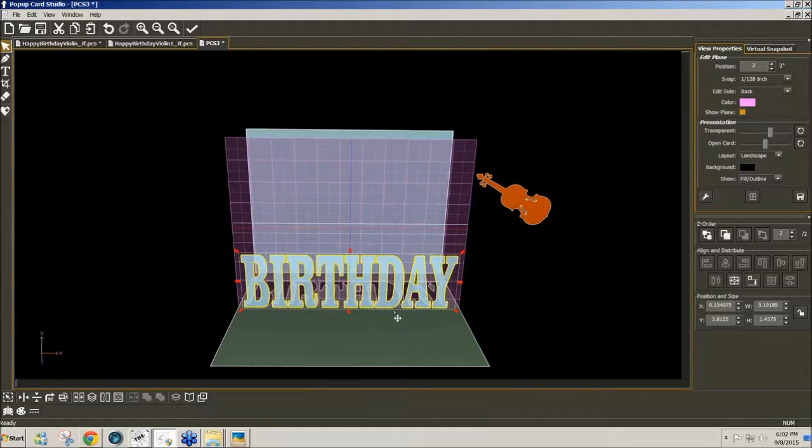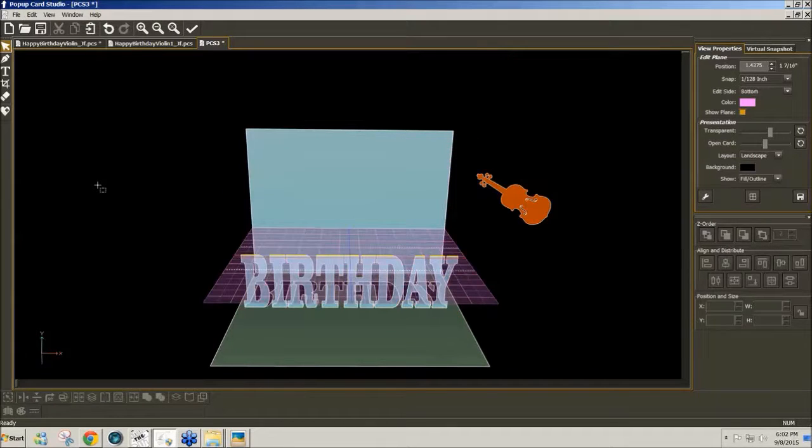Now I need to add the connectors from the tops of the letters to the back of the card. To do that, I press the space bar, and it automatically changes the plane for me to the bottom side. You see the plane is parallel to the bottom of the card, and it goes automatically to the tops of those letters that I just cropped.